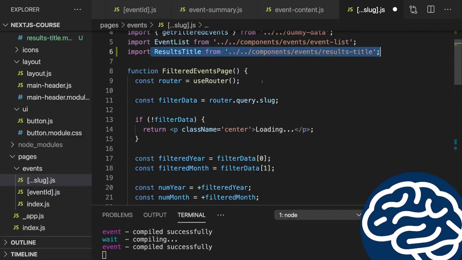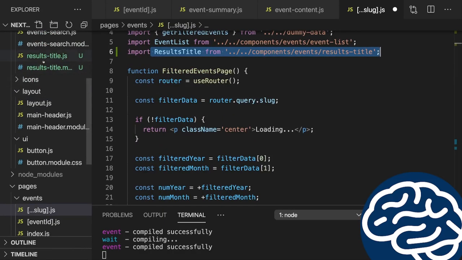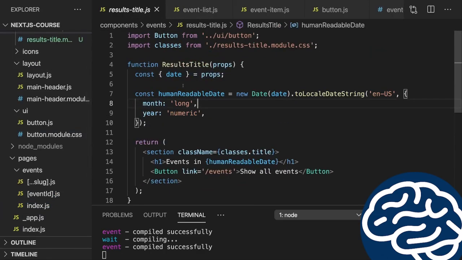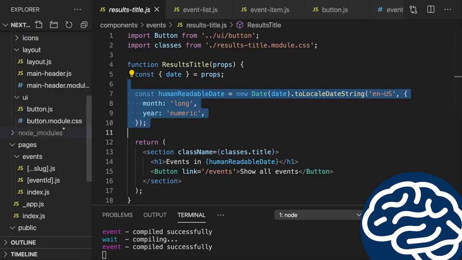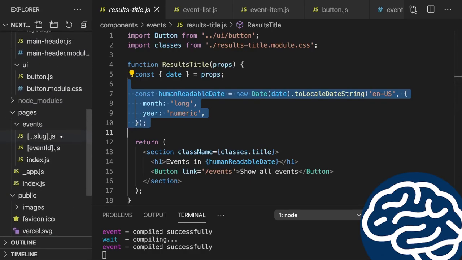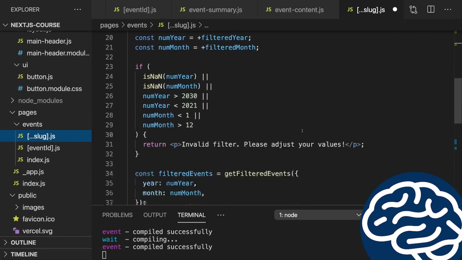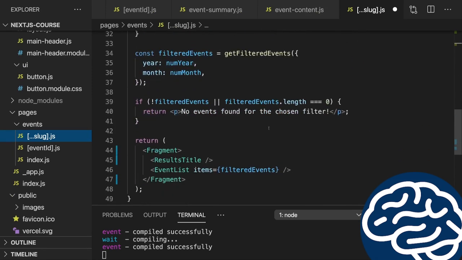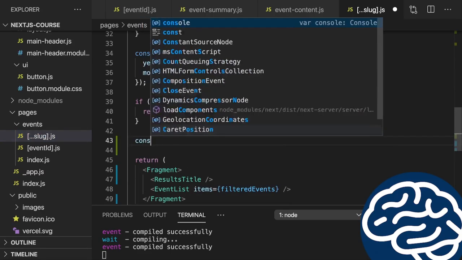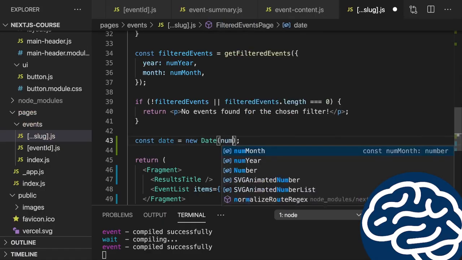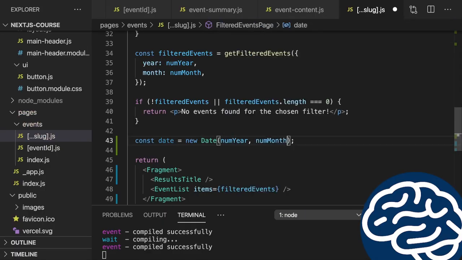Now results title, this component, actually wants a date prop, which it then outputs in a human readable way, and therefore we should make sure that we provide this date prop. And to pass that to results title, down here I'll create a date constant where I instantiate a new date object to which I pass my num year and num month.